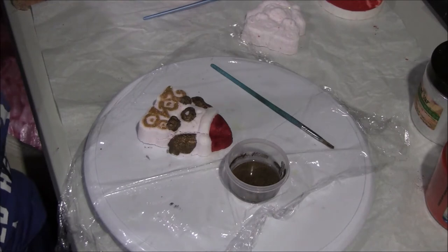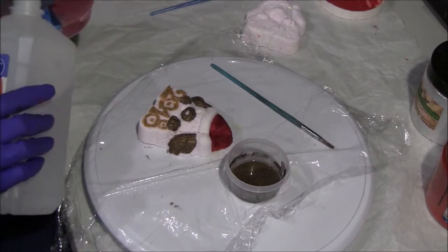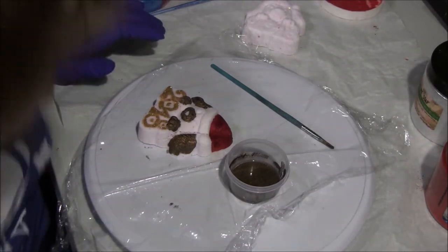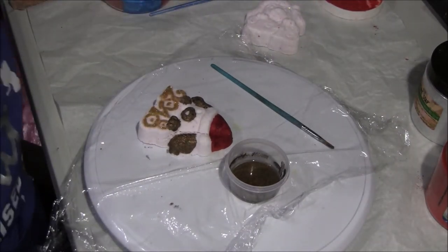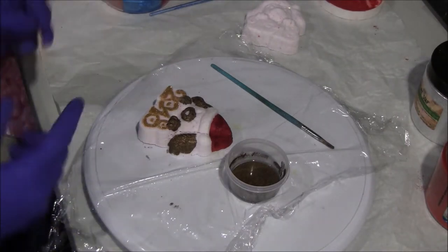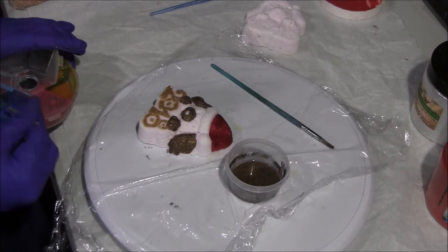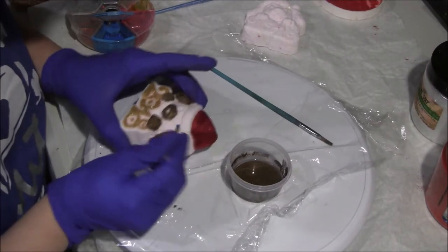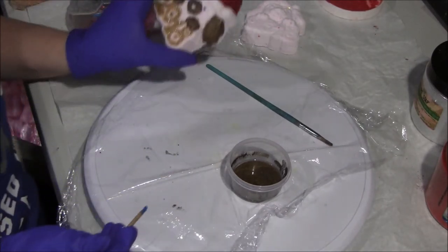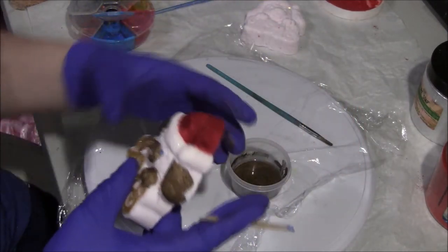He's getting there, he's getting there. Should we give him some blue eyes? It'll look pretty funny, but why not? None of my stuff ever makes sense anyway. I don't know. He might just look scary now.